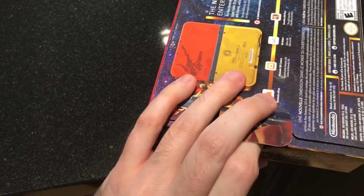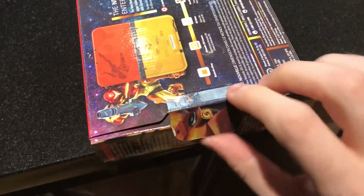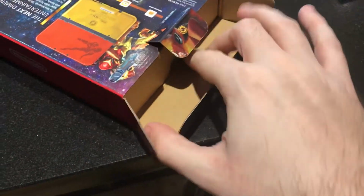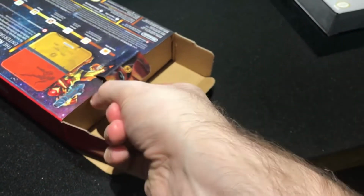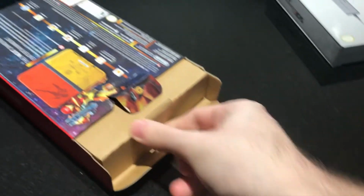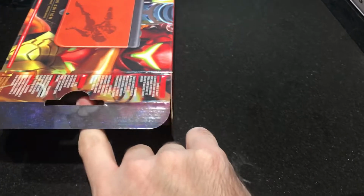Obviously, if this is your first ever 3DS, you should totally get it because the 3DS is freaking awesome, and the new 3DS is even better. It's got a faster processor. It has a second thumbstick that's built into it. It's got native support for Super Nintendo games in the eShop. And of course, it plays all DS and 3DS cartridges. So it's a great purchase. I totally recommend it. So what do you say we pop this thing open?